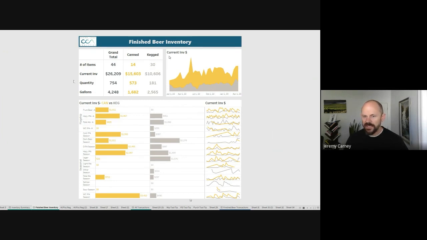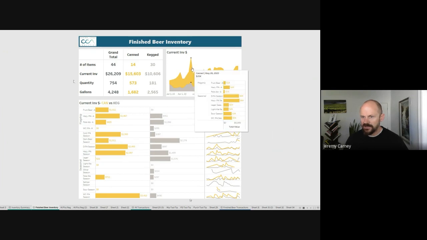Next up, we're going to look at how the total dollars of inventory has trended over time. So right now we were in this period. And then we can look back a full year and see when it's been high or been low. A few things maybe stand out here. Today we saw we're about $26,000. Let's look back at this period of time.